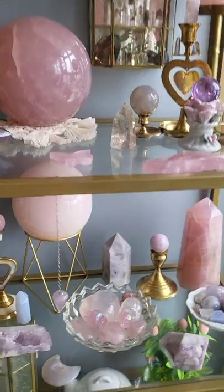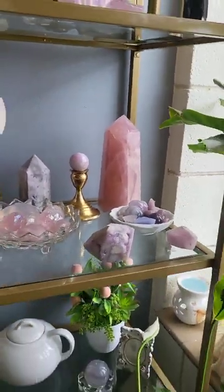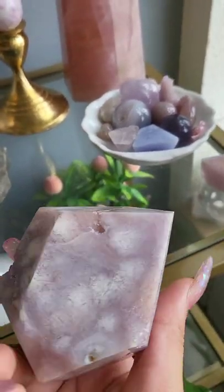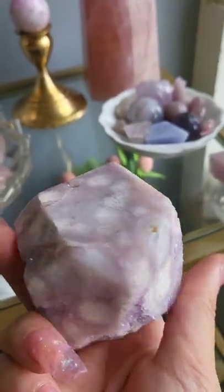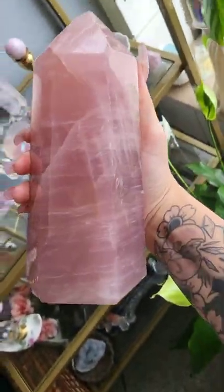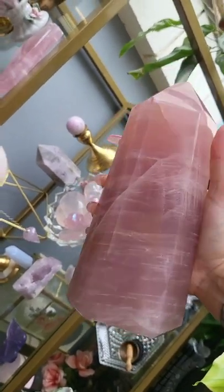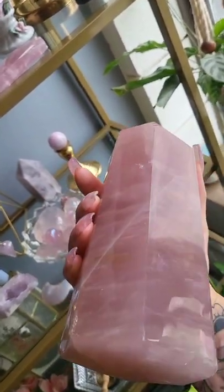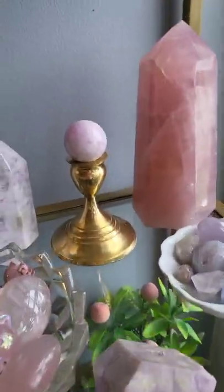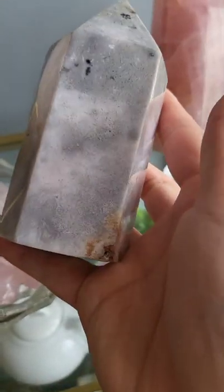Now down to this third shelf here. I have a cute little flower agate amethyst freeform, a pink amethyst freeform but it's super super purple — I love love love this chunky baby, it's like such a weird shape. Back here I have this one, which was definitely not in my last video — this is my new largest tower that I own, and of course it had to be rose quartz. I love love love love this piece, so dark and beautiful. Back there I have a cute little kunzite sphere, a lovely purple pink amethyst tower with some gray in there, a little druzy pocket — I love the color on this.